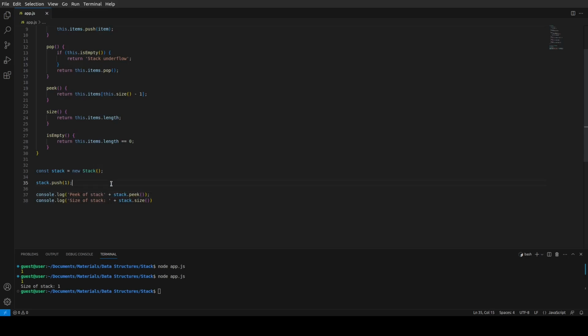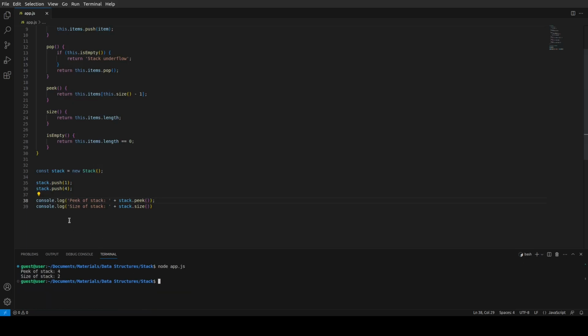So what happens if I push another number, for example like 4? You can run the application. Okay, let's try it again. You can see in here that the peek of the stack is 4 and the size of the stack is 2, which is correct.